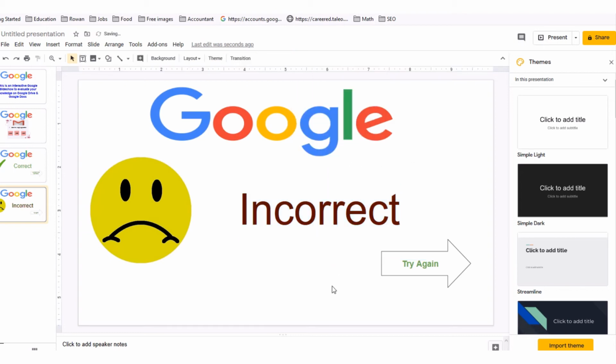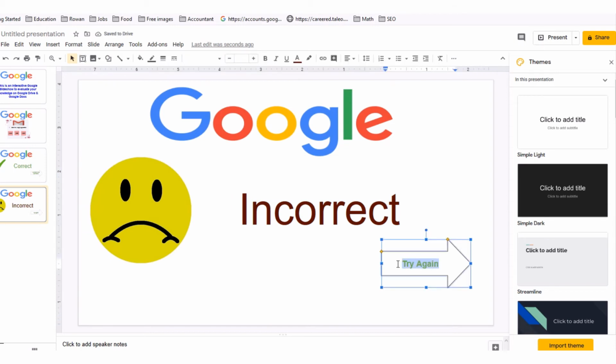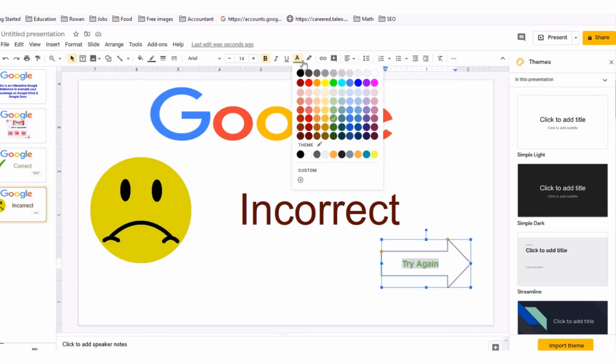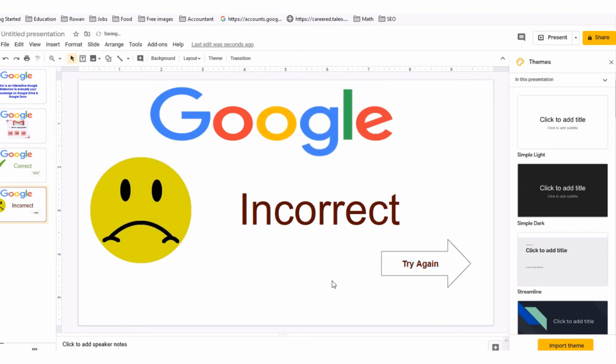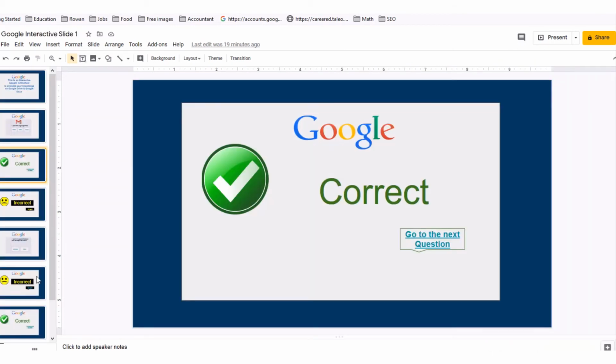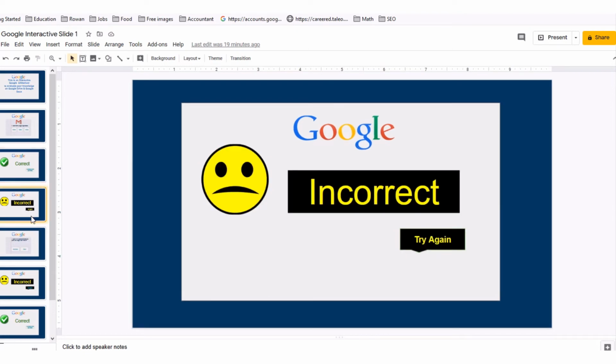And then I'm going to have this as the same color, dark red. All right, and then after we do that, we have the correct, we have the incorrect.